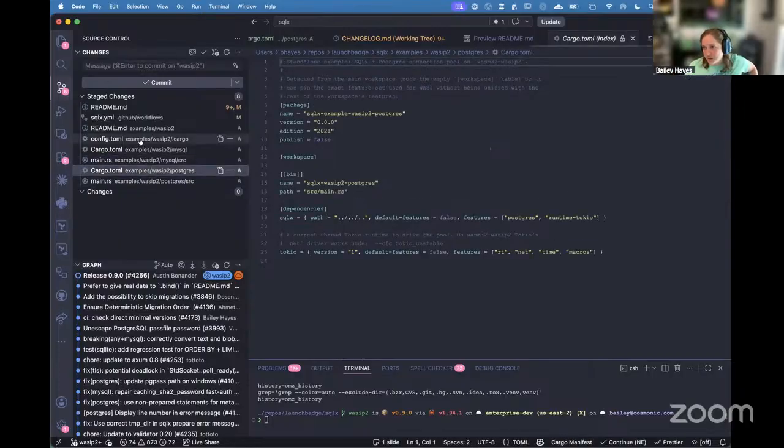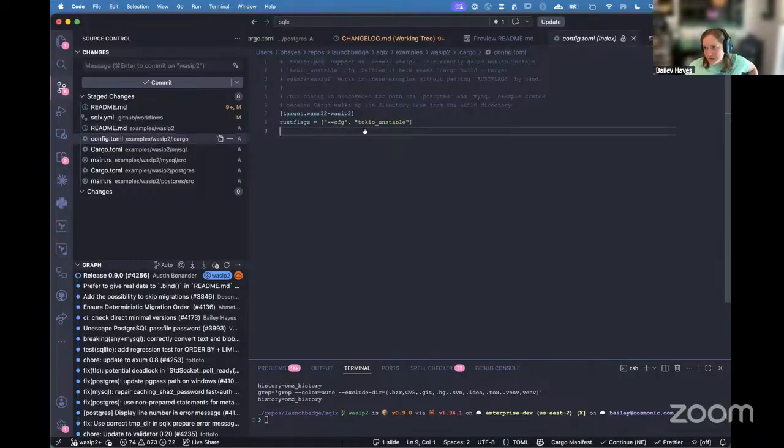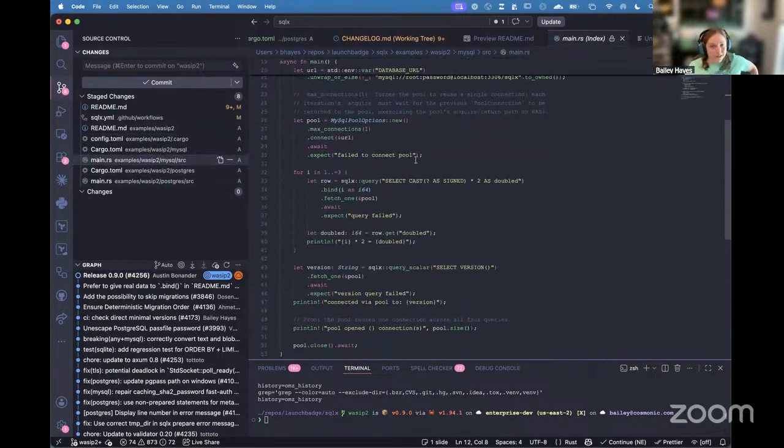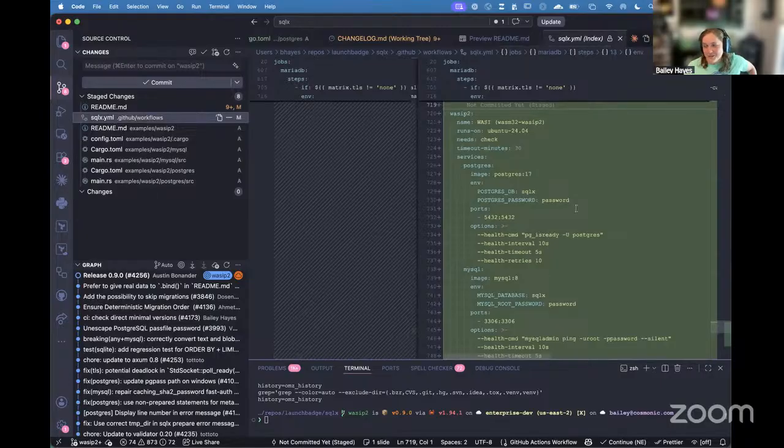There is one minor trick in here, which is that to use Tokio net, I have to tell Tokio to use unstable. They have not stabilized it yet for their WASI P2 backend. I expect that to happen over the next several months, but between this and that one trick right here, SQLX off the shelf works.